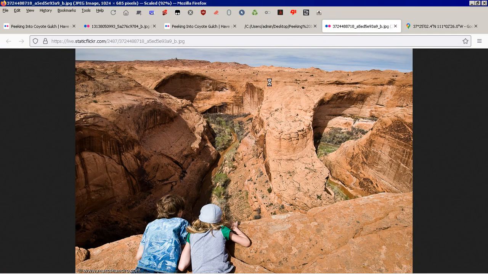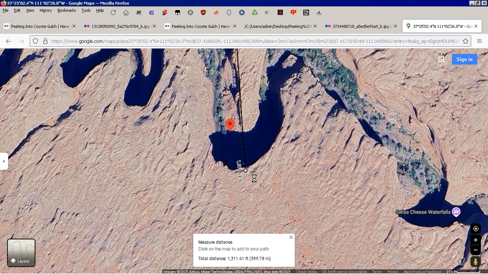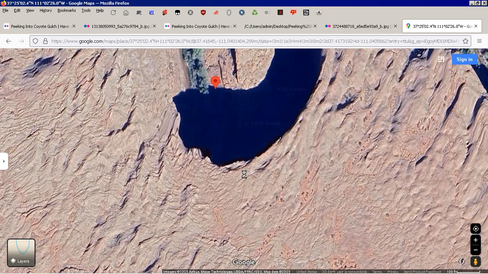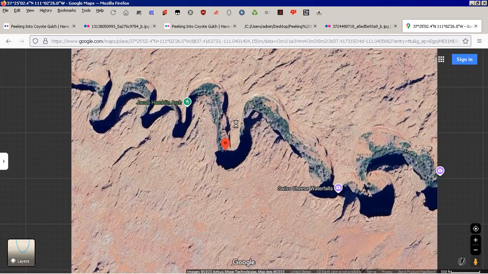We look at these edges here, that's very likely it. So I'm going to call that good. It's right there. So we just turn that off, and it would be probably right here. They're very, very near the edge. I don't know exactly where it is, but it's somewhere around there. And that's where the image was taken from.